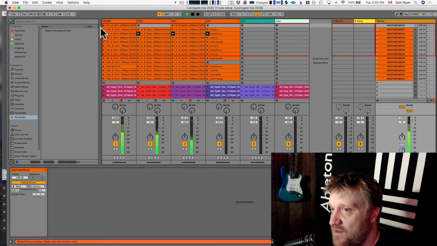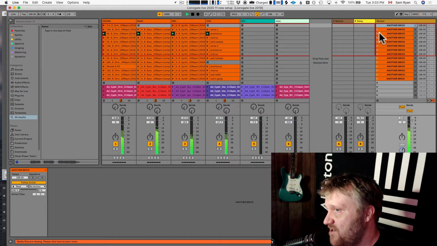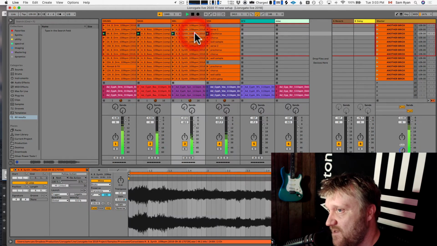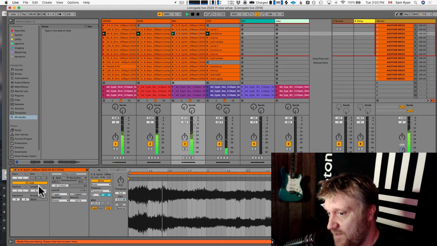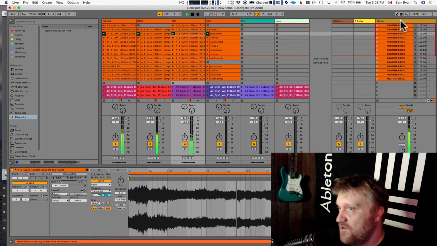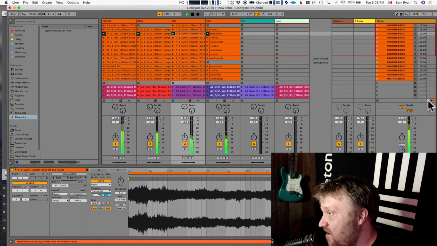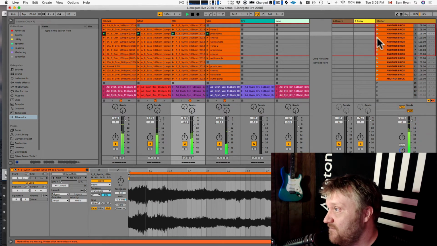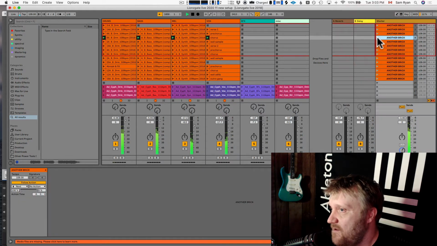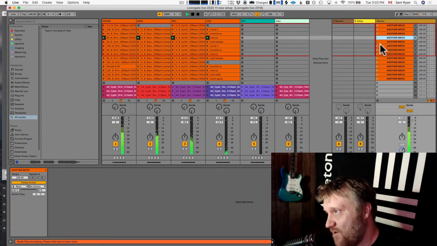So I think when it gets to the end of this section, it is just going to stop because these clips, oh no, it won't, they're looping. I've set them all up in loop, so they're just going to loop over and over again. If I want the follow actions to turn back on, I just hit that button and I'll re-trigger it when we get to the end here. Yeah. And you can see it's already starting to trigger the next follow actions.